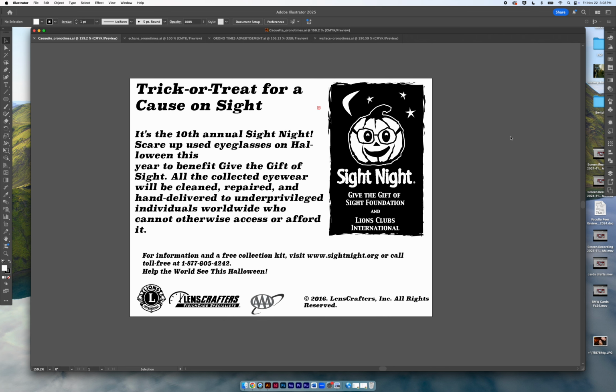So looking at this, the shape size rather is decent, obviously. A couple of tweaks here that I would do. There does seem to be overset text here, oh yeah, there is. So you have to be careful, right? You're missing some text here.